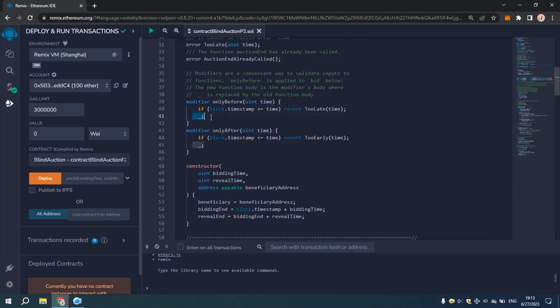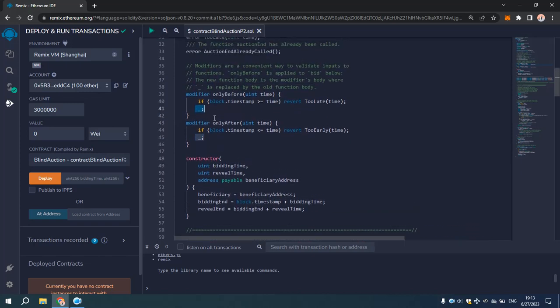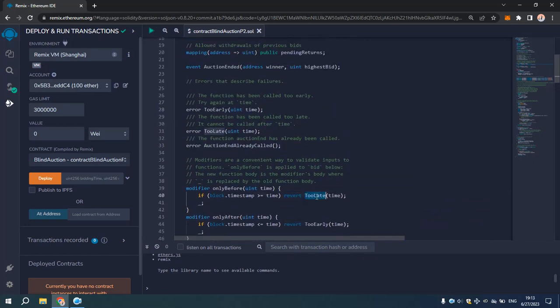And this underscore is actually representing the body of the function. Let me give you an example, but after. As you see, we have this revert, and it is TooLate. So instead of just writing an error message here, we are calling this error, and this error will just print this message.